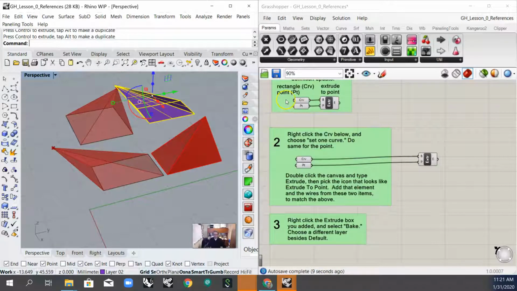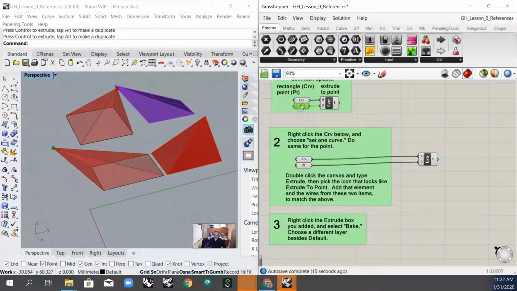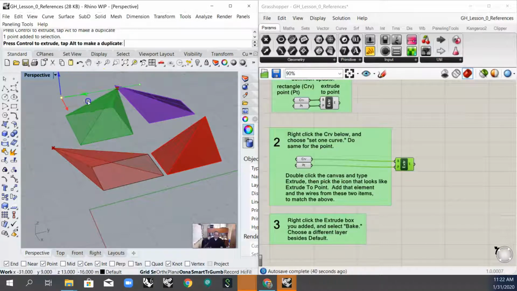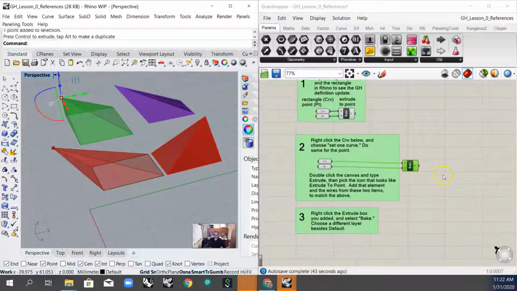So you can backtrack and trace your definitions by clicking on the objects, and you'll notice that if I click on the curve, it's highlighting that curve green that it's referencing. The point is highlighting that point green. This one is selecting this green curve, and then this point is selecting that point. So I can determine which point in the flow I'm manipulating. So here's an extruded point now, and I can take that point and move it this way, or you can move it with other tools. So that's a tremendous example, Sean, and thanks for posting that very clear instruction.